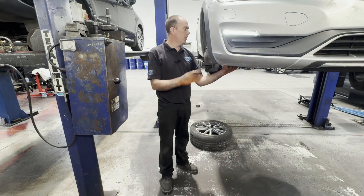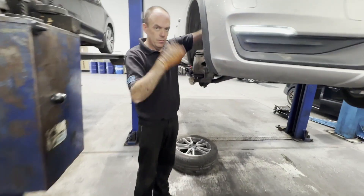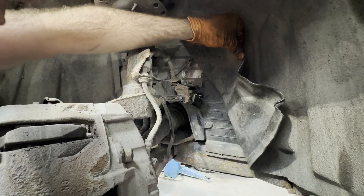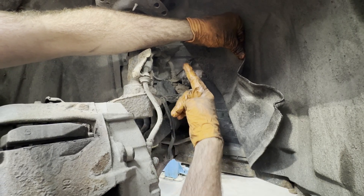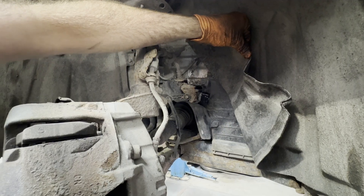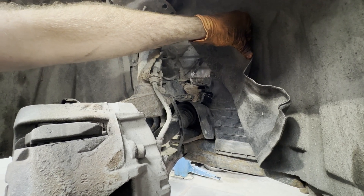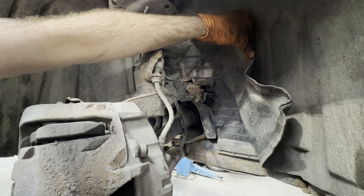So we've got the wheel off. This here is the suspension height sensor — this is what it uses for the headlamp alignment. I was expecting to see this broken, to be honest, quite common. It'll either be pushed all the way up or all the way down and it just knows the signal's wrong. But that's not the case — it's all still attached, it looks like it's working, and the plug's on okay. So the next thing we need to do is some wiring checks to see if we've got a wiring issue or whether it's going to be the sensor itself.